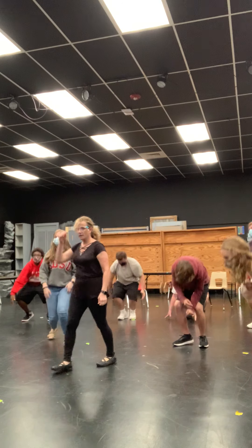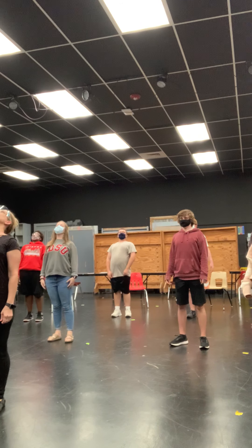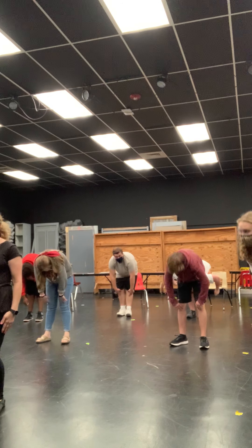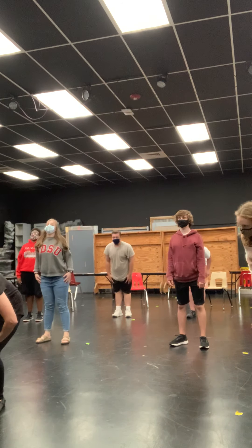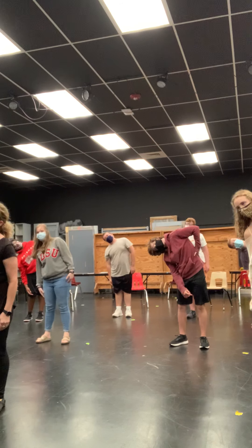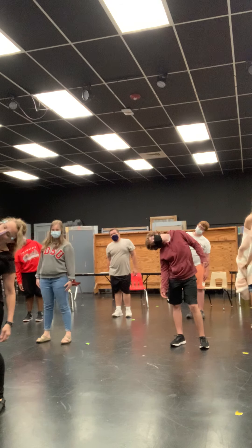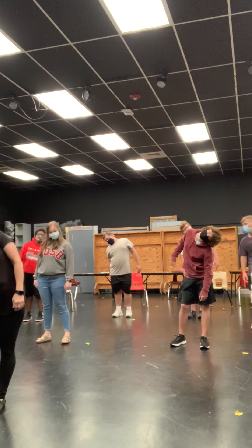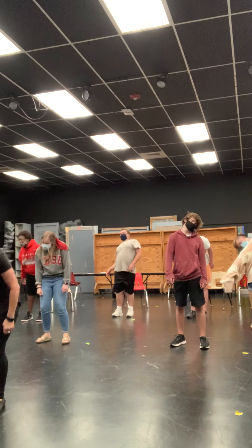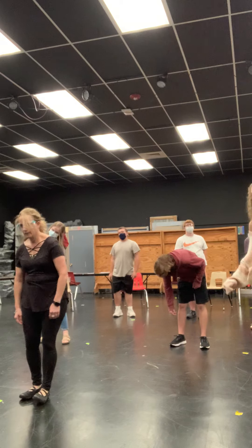Now let's stand up tall and warm up our spines. Let's arch our back, open up the front of your spine, and then curve your back forward, pull in your tummy, and open the back of your spine. And again — arch, open up, bend over and curve forward. Now let's curve to the side: move your hip to one side and your head to the same side, make a C curve, and go to the other side. Now move your spine all around — make it a lively spine, so that our spinal column can help all the nerves go right up to your brain. Give it a little shake.